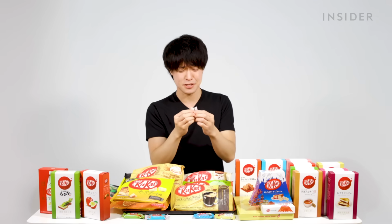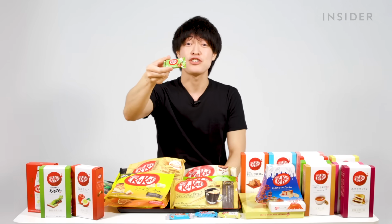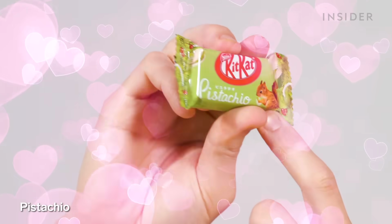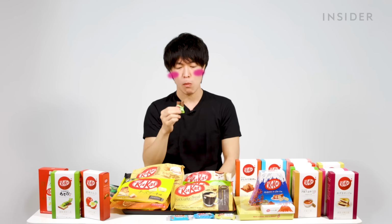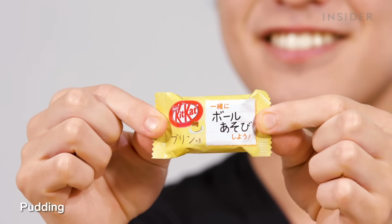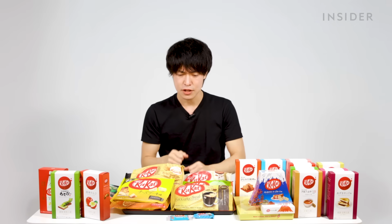I'm not a big fan of this. There's a lot of cinnamon in it, which makes this horrible. Pistachio. Look at this cute squirrel. Kawaii ne. Kawaii. It's not great, but not horrible either. Next, pudding. It's disgusting. It's way too sweet. Let's go next one.